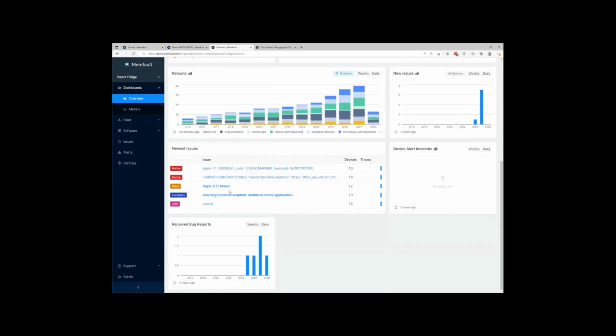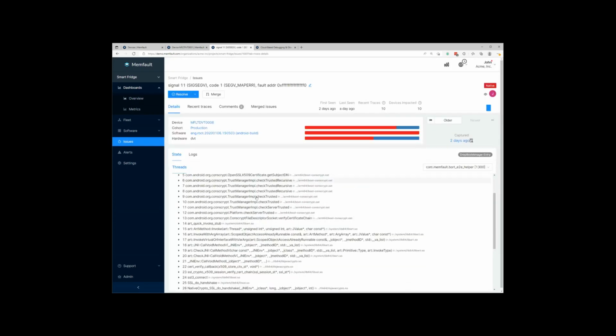And even further, if you drop into one of these, you can get a view of the stack trace for that issue right away. You can jump back and forth between different devices. This is all captured live on a system that was running our SDK. Our apps are light enough weight to run in real time with a real customer. And of course, it's in a web browser, so you can comment to your teammates, you can resolve issues, use it as a history tracking thing.